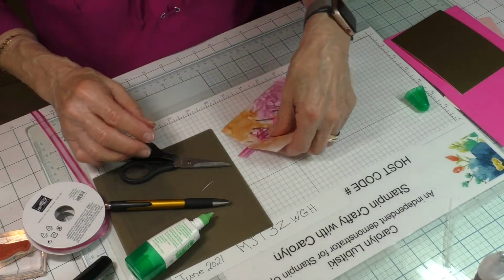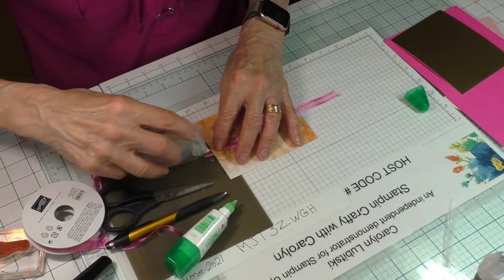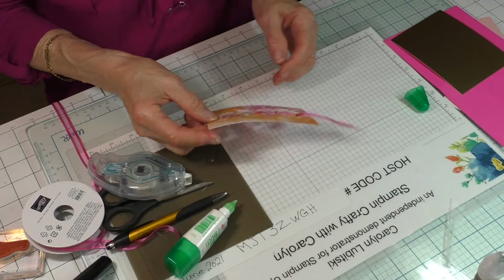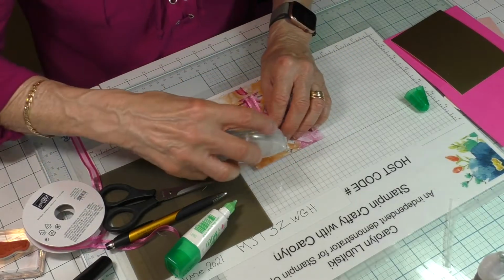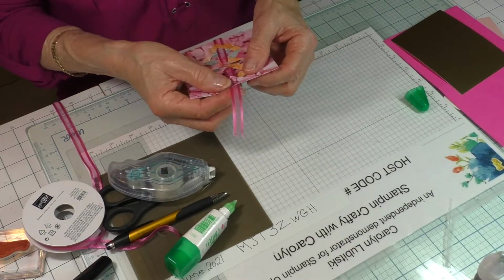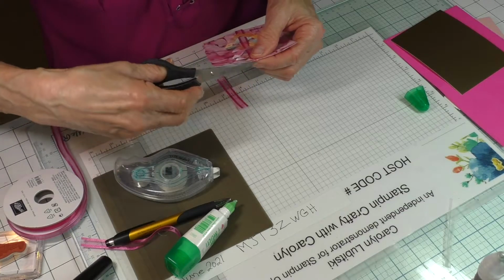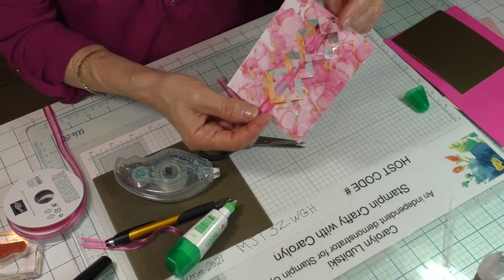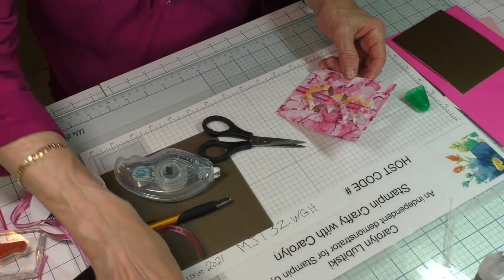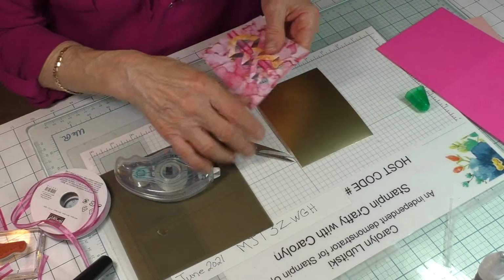And now I'm just going to take some glue, some tape runner maybe, and that should do it. Yep. That's all it needed. And I'm going to put some tape runner up here to hold this ribbon in place and cut it. So we have the ribbon running through. Very pretty, I think. For now, I think I need to put it on the gold base.